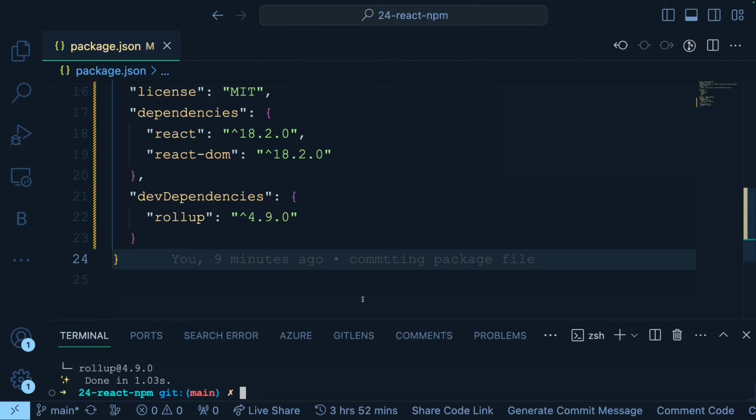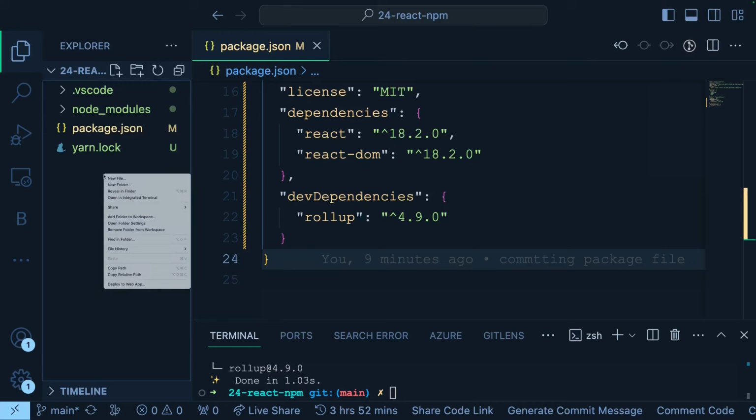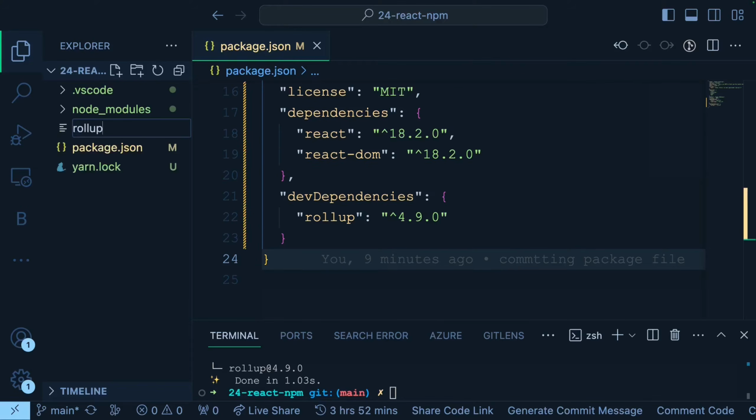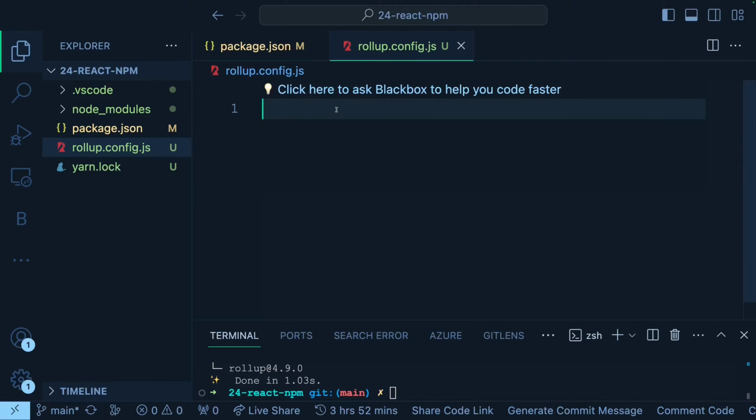I'm going to create a Rollup configuration file now, and in that configuration file, you will see how easily we can configure only the things that we need. So go to your project, right click and create a new file called rollup.config.js. Here we are going to do a few configurations. The first configuration is about input. Input means what my source files are and where they are located, from where Rollup is going to take and start creating its bundle.